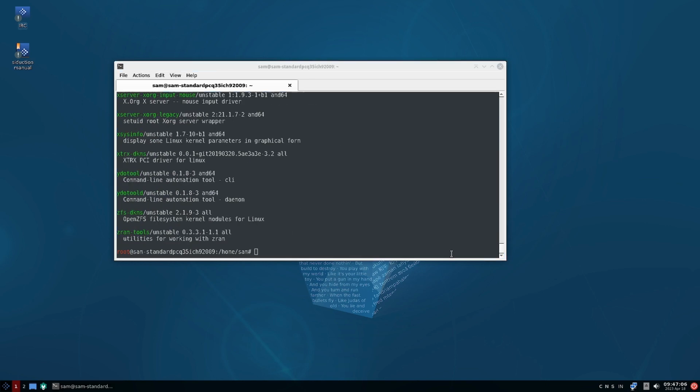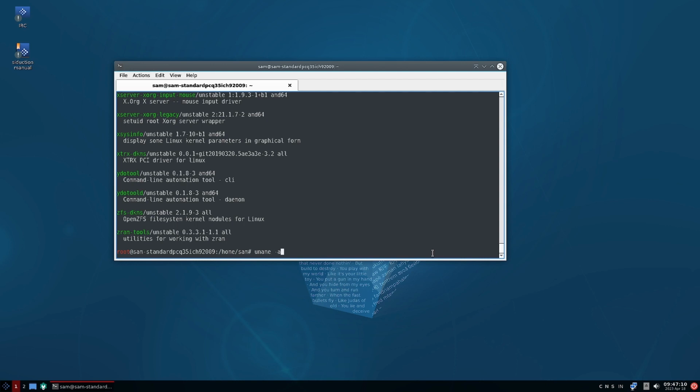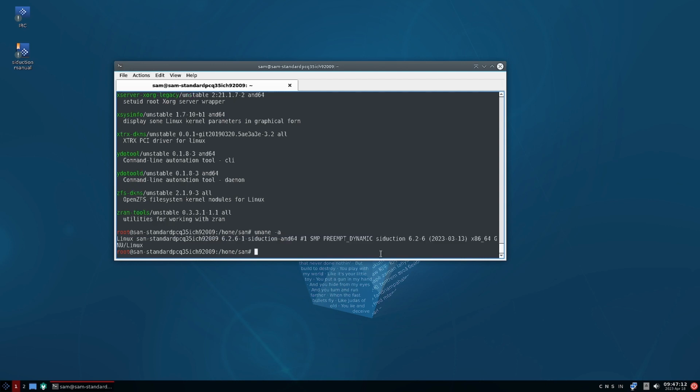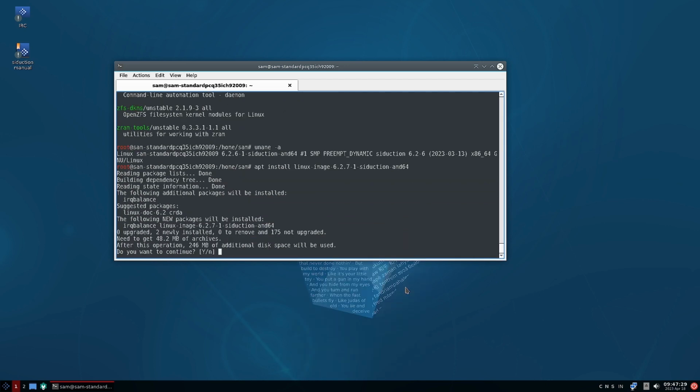You can do again uname -r, uname -a. So here you can see at present it is 6.2.6. So we use apt install and then paste clipboard. Let us see.